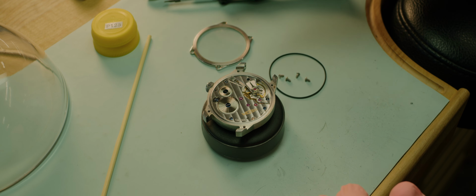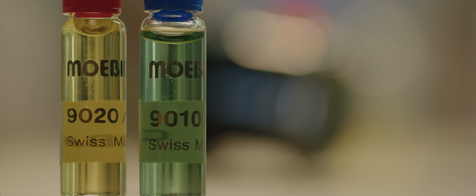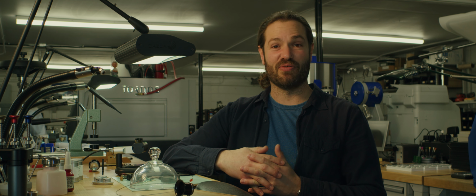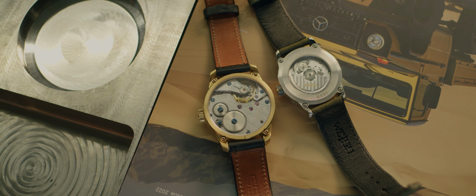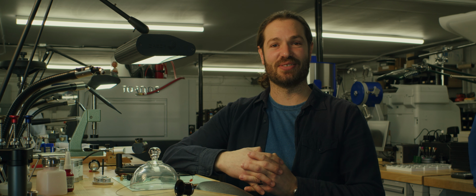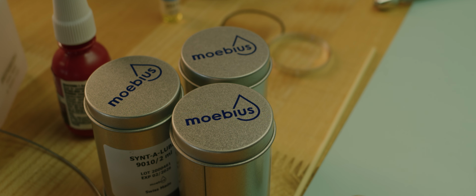There's one company that produces almost all of the watch lubricant, and that company is Moebius. Moebius is a Swiss company owned by the Swatch Group, and they produce this specialized, fully synthetic watch oil that I believe the entire watch industry uses, even when we consider that this is a completely outdated method of keeping time, completely obsolete objects. But there is a state-of-the-art lubrication, manufacturing, and engineering company that the Swatch Group keeps running just for us watchmakers to make mechanical watches.